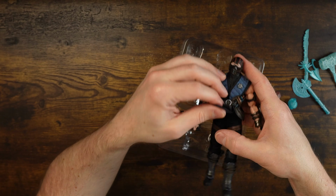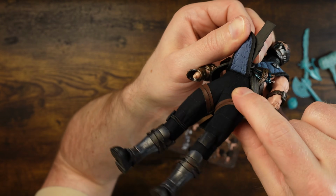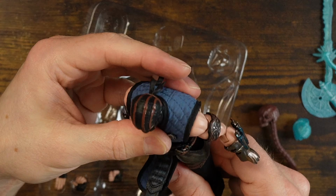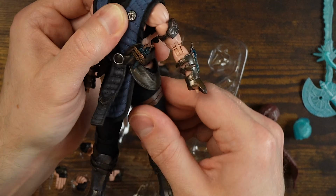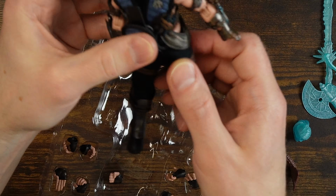It's all attached in some form here. The tunic thing is actually attached to his pants right here. They're literally stitched into his pants, which is part of the problem, I think. So the blue thing is being locked in by his shoulders, so you cannot pull his pants down to give him a little more crotch space, if that would even help, I don't know.